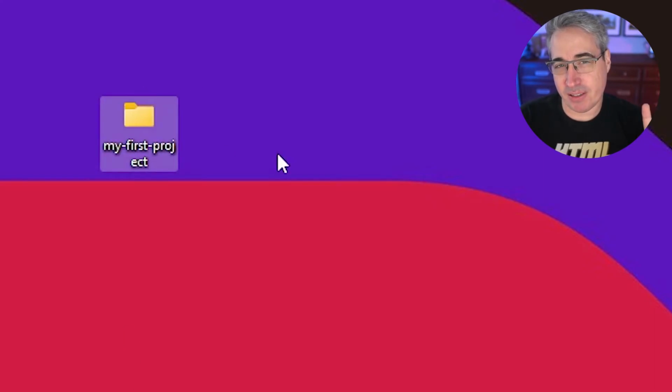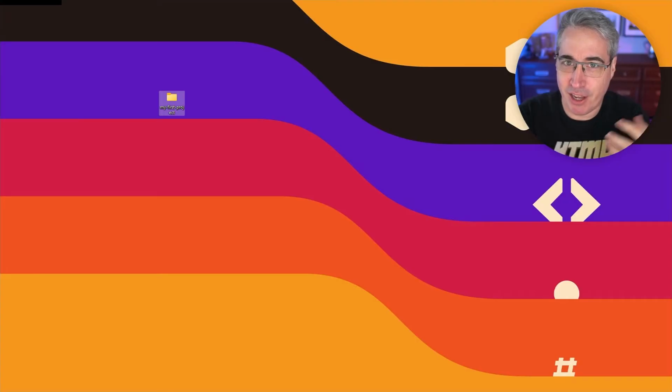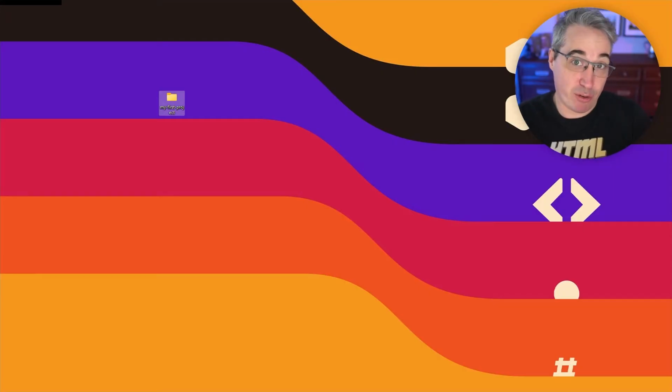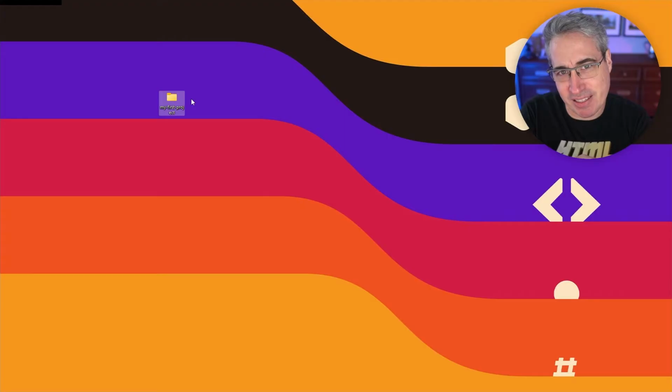And very importantly, this is called our root folder. So every project you have, we have a root folder or like a main folder for that project. So you'll often hear people say either your main folder, your projects folder, or often your root directory, which this would be the root directory where all of your things are living inside of.